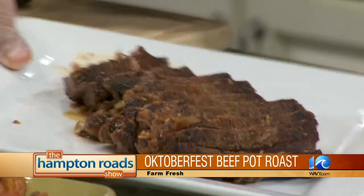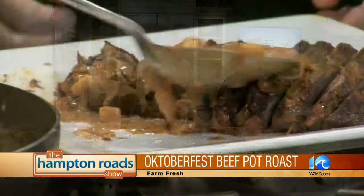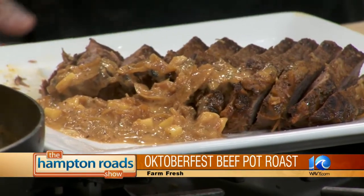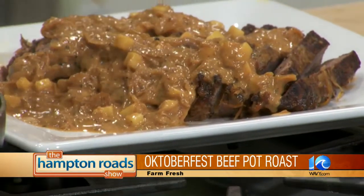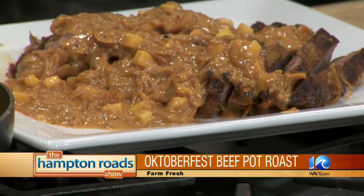Okay, and we're going to just put a little bit of that on the side there. Can you spoon that over on the sides? Where do you want it? Yeah, there you go. How's that? Let that run off the side there. That's cool. You can turn that off. See how it kind of thickened up a little bit for you?